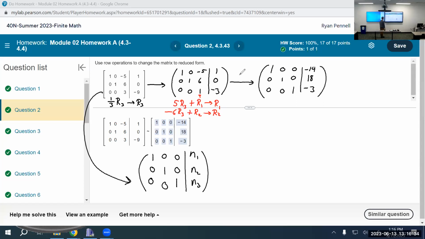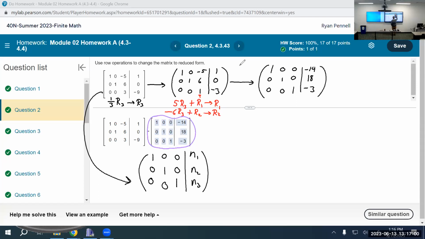Right. So what the computer wanted me to do was to just enter that information in here. It had boxes for all of those, and I just entered them in. That's all I did. So that's how I would do that by hand. And that is a unique solution. That's what I mean by unique solution.